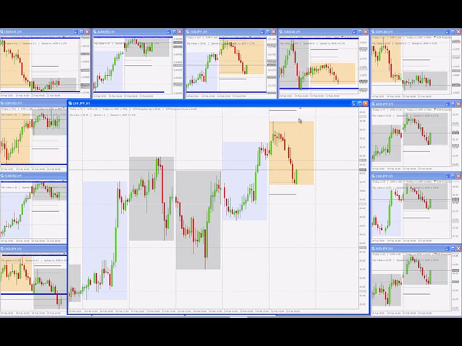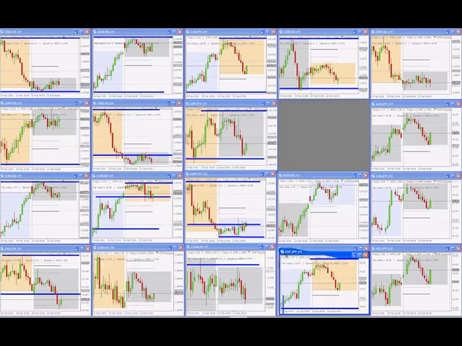Seems like we are not going to find many levels of valid support and resistance on this one. We have that one there, we have that one there, a mild turning point in there, and I believe those are the only 3 levels that I am going to mark on the Swiss franc against the Japanese yen for the time being. I am not spotting any other interesting level here. That's it, we are done.